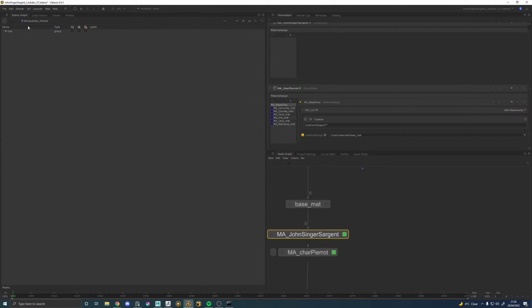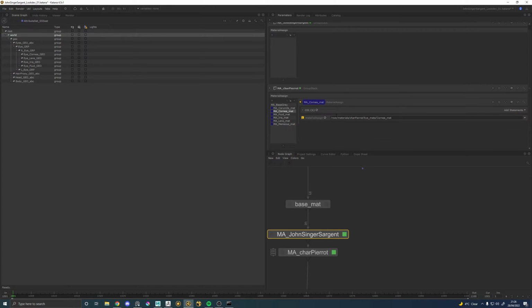Okay, then we're just going to go into the scene graph and fix up some of these temporarily. So we want to basically change these just to search for anything in geo. We don't have a caruncle. Fluid we do have.